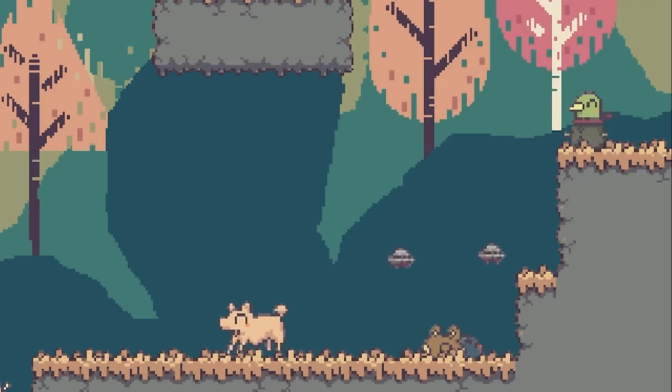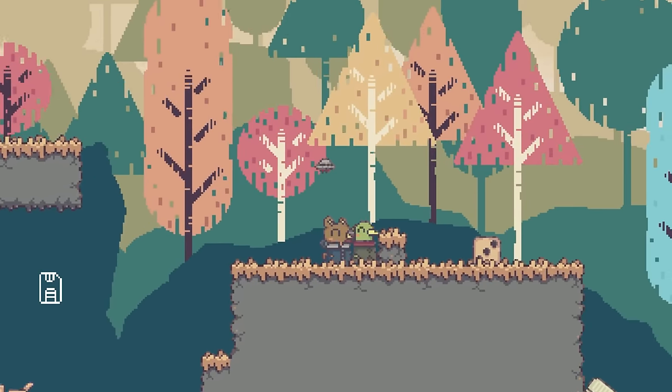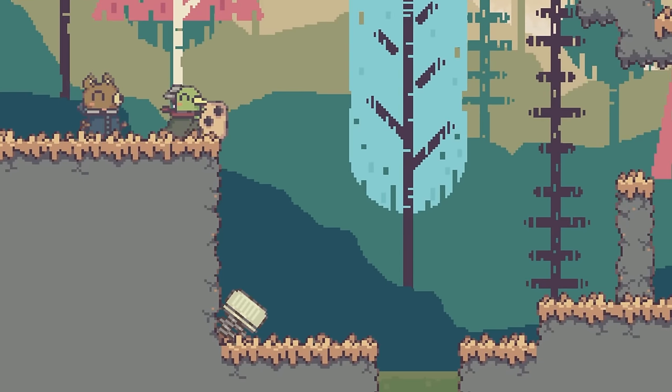Oh my god, I jumped off. Why'd you jump off? Okay, hop up. Yeah, no jumping. There we go. No jumping. Staying on the ground that time. Oh. Great. This bouncy thing goes on. This makes sense.